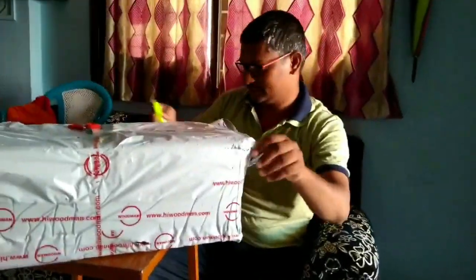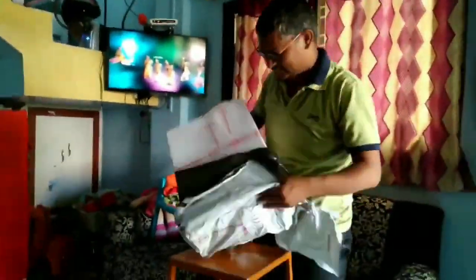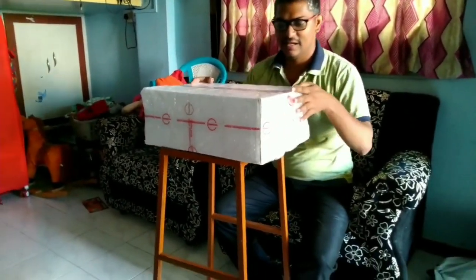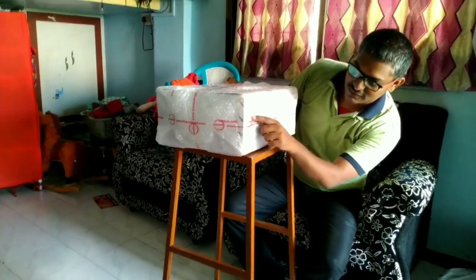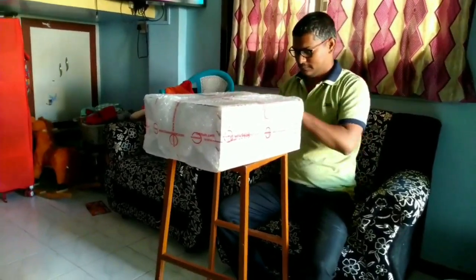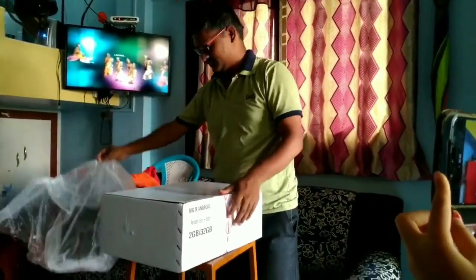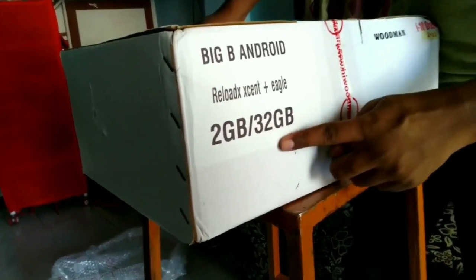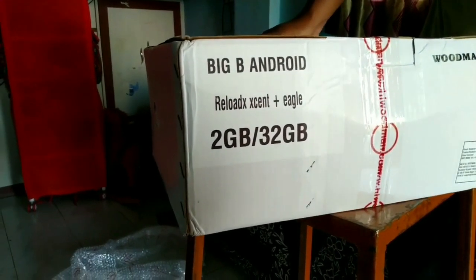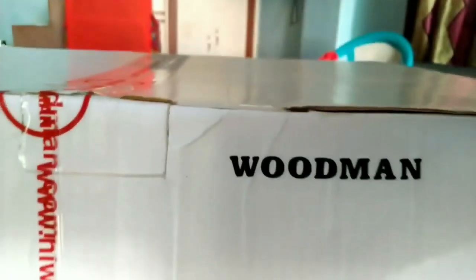It has come in a very nice package. So this is the packaging, and there is one hood inside this. Here you can see Big B Android ReloadX for Xcent plus. So this is Big B Android ReloadX Xcent plus Eagle 2GB 32GB variant. I don't know if you can see it. It is from Woodman, 2 plus 32 combination. Please zoom on to this. Okay, so I'll open it.